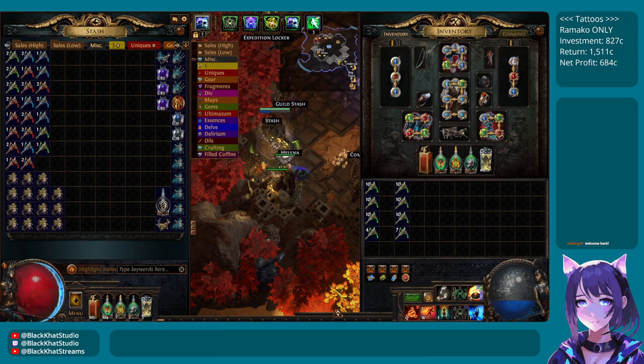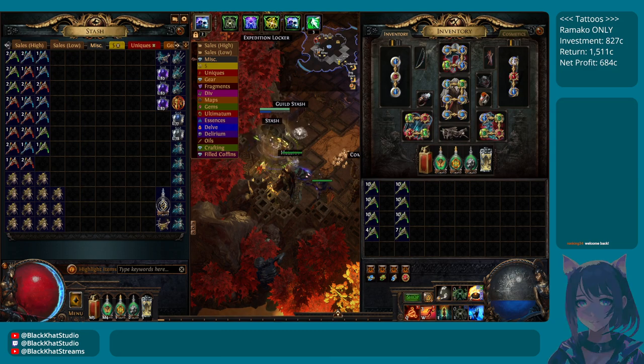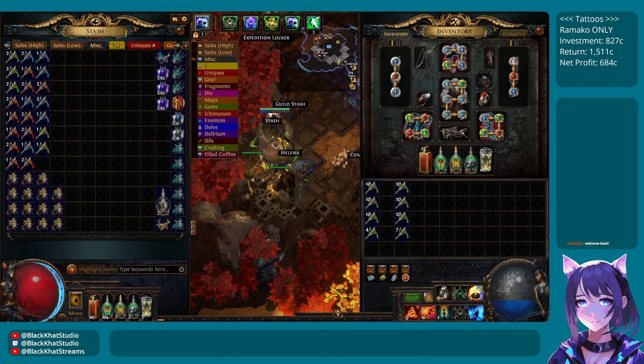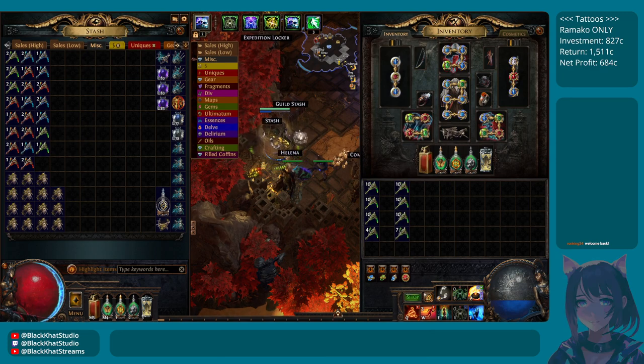As you can see in the top right, because I'm doing the math up there too. So, we just made almost double the money that I put in by doing this. Because if you consider it, there's 5 Ramako tattoos. You are currently putting in 1 tattoo that it cannot return as itself. So it only has 4 outputs. One of those outputs is extremely valuable. The other is decently valuable. And the other two are duds. So you have a 50% chance of getting something that is more valuable than what you're currently doing. And you have a 25% chance of getting something that is 40 times, or no, not 40 times, because technically they're 3 per slot. It would be 13.3 times more expensive than what you put in. So it actually is an extremely good deal.